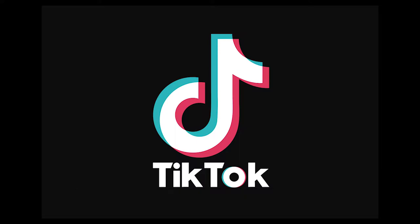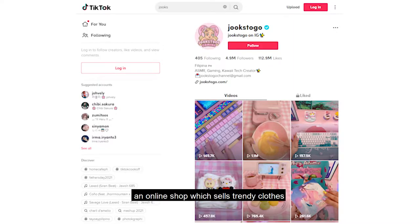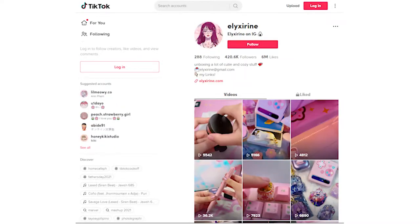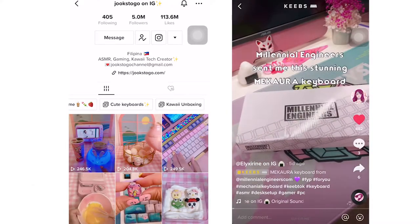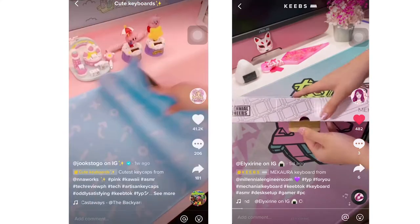A quick backstory: I actually started last March and it's all because of TikTok. I follow Miss Jooks, the owner of Jokai Kai PH — an online clothing shop — and Miss Elixirine. I'm not quite sure if I pronounced her username right, and I was so amazed with their collection.